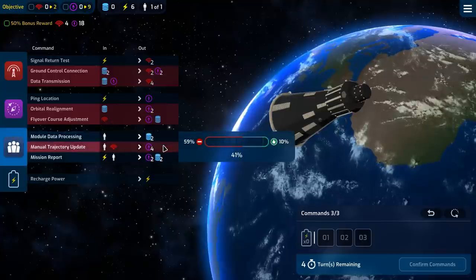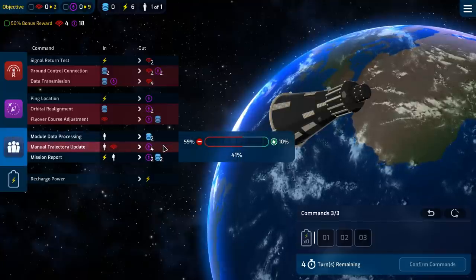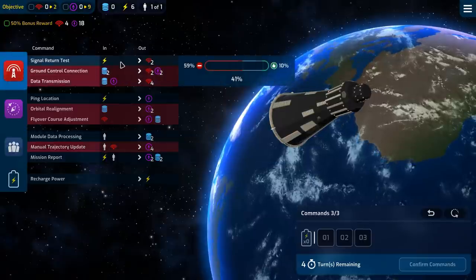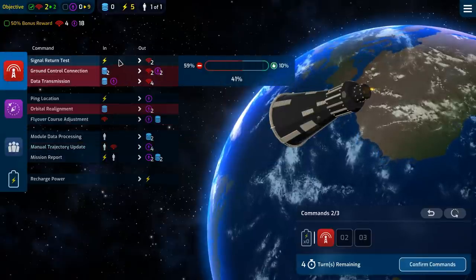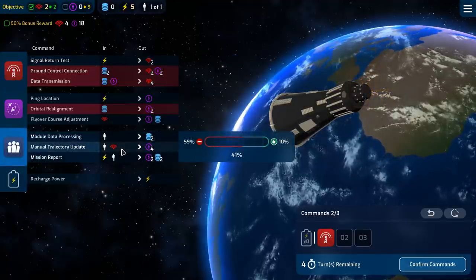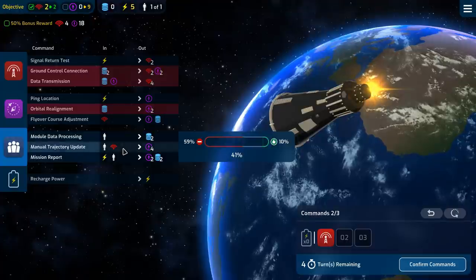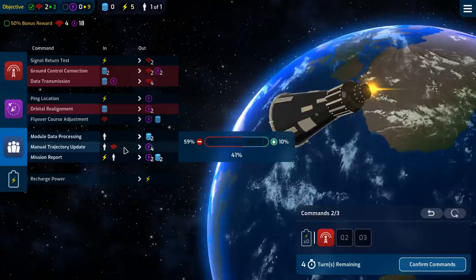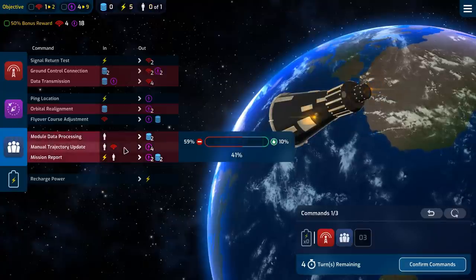Okay, so how are we gonna do this then? I'm thinking we're gonna kick off with a signal return. Then we'll use our crew. Do I wanna do it this way? Yeah, I think I probably do. I think I probably have to.